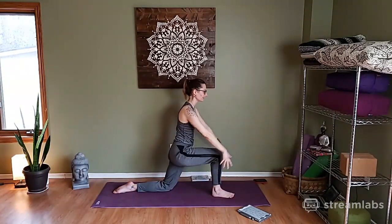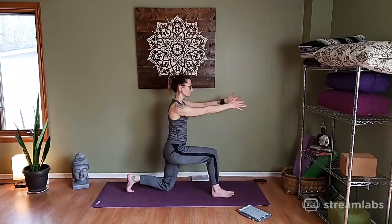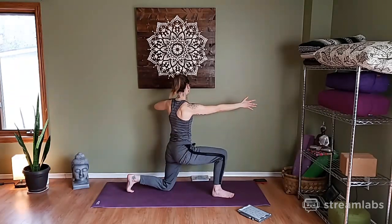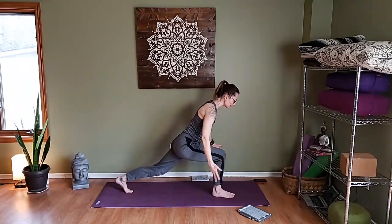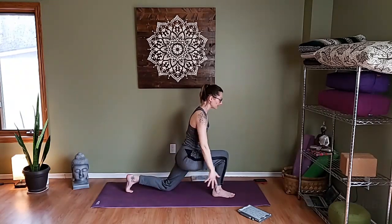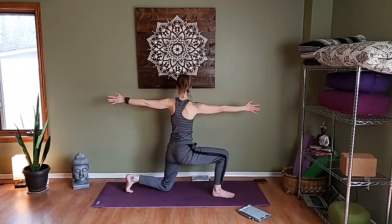And back. So we can add on a little bit more if we'd like to, tucking the toes on the back leg, the left foot. Twist. Top of the mat. Sweep. Lift that back knee as you fold. Press through the front foot. Press through the back heel. Drop the knee. Twist. Here we go.